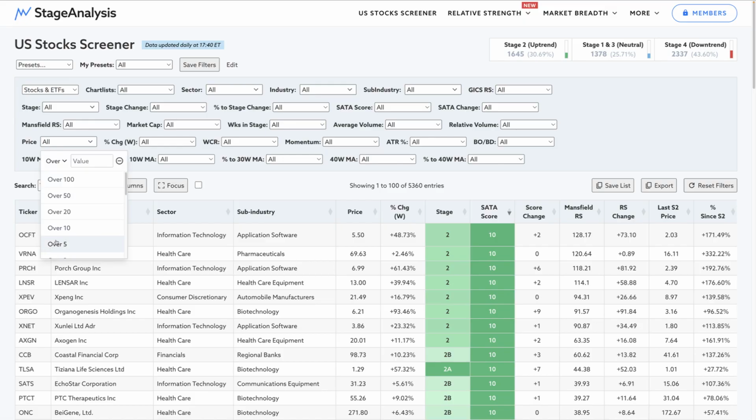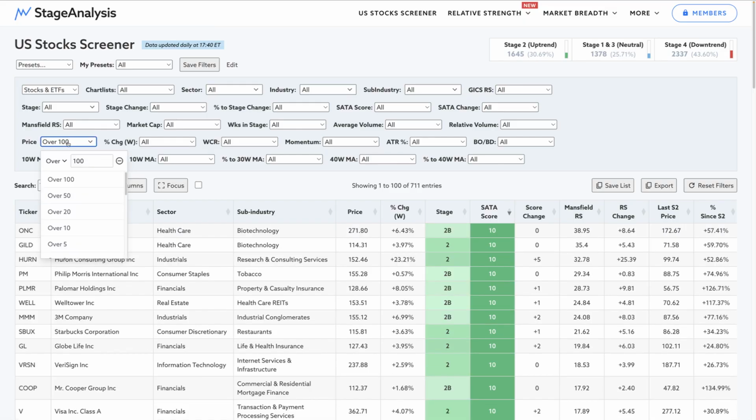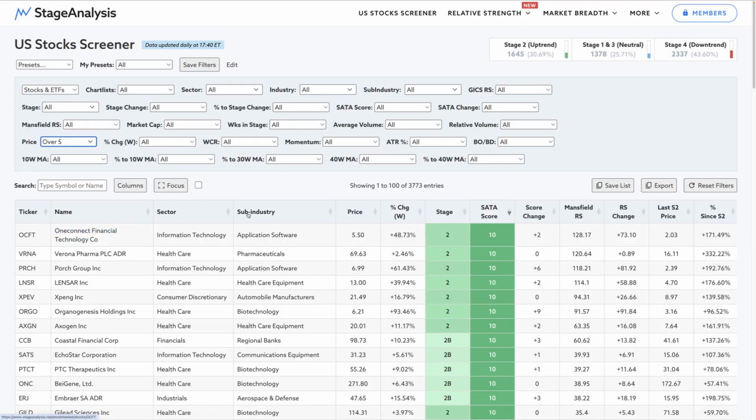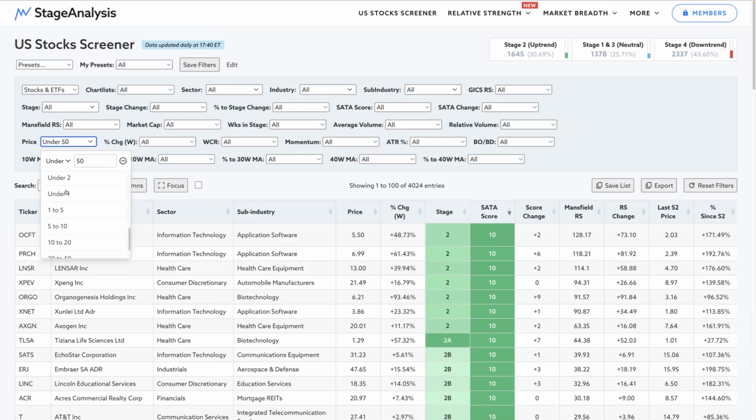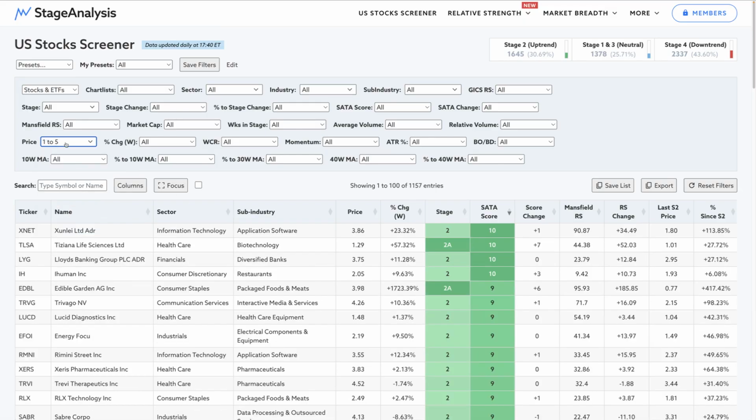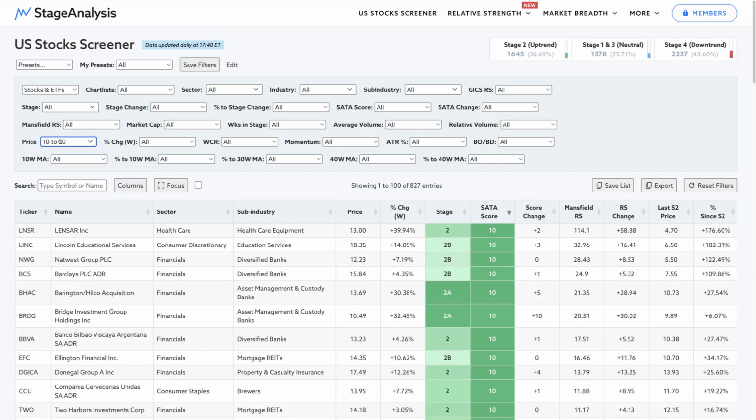The price column filter is pretty straightforward. I've got some presets through here. You're looking for over $100, for example, or over 5. Whereas you can have under, you can also have ranges. So if you only want stocks with a price of $10 to $20, then that will show you all of them through here. You can also, with the drop downs within, just close that out a minute.